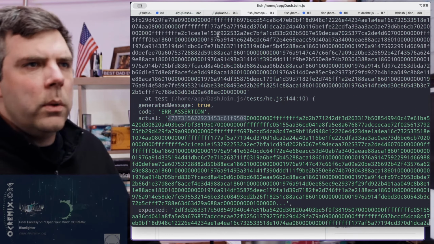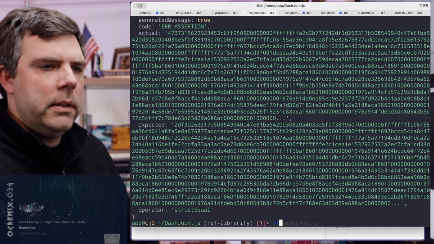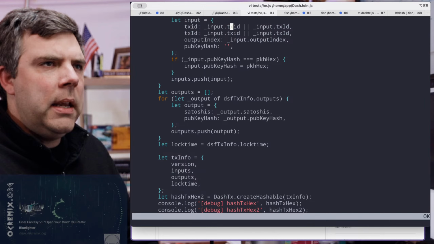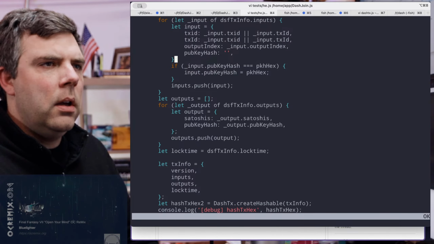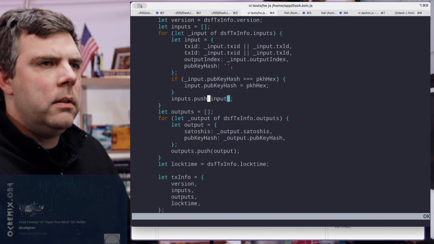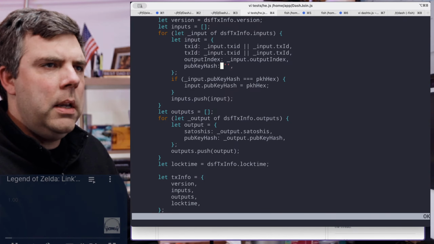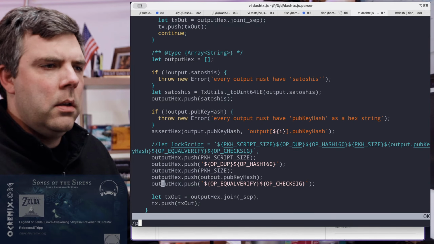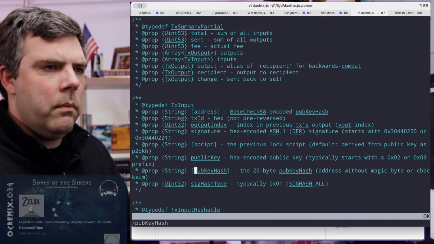Actual. Okay, so it looks like this is probably an issue of hex versus bytes. So let's take a look here. I think we need PKH hex, and what we got was PKH... No, that doesn't look bad. Pub key hash. Let me make sure that was supposed to be a string.